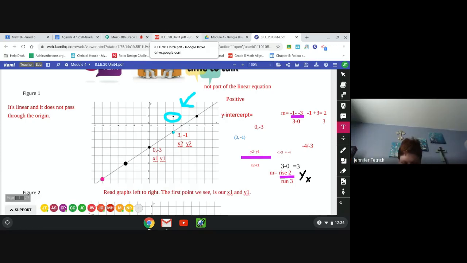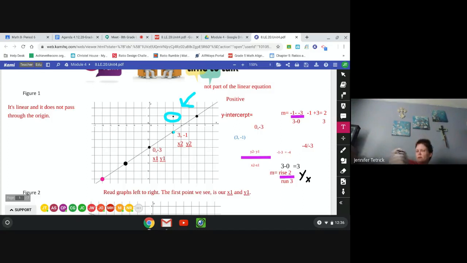Okay, so while you're copying this down, I'm running downstairs and grabbing something really fast. And when we come back, I want to see you guys plotting some points on the next line. Hopefully by then you have that copied down. Remember to type in, hey, I'm done, in the chat box.